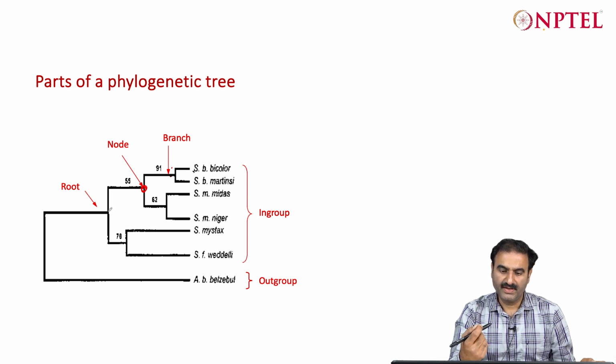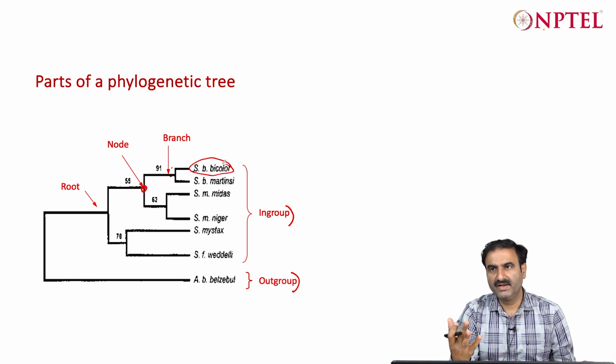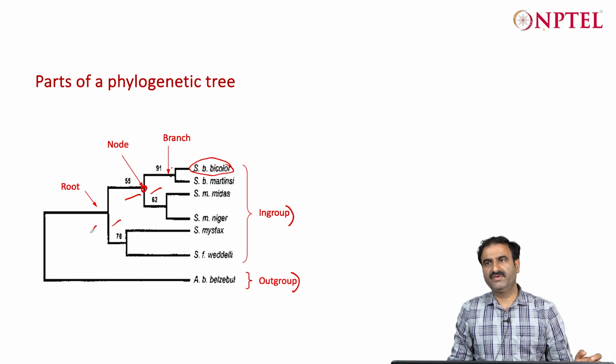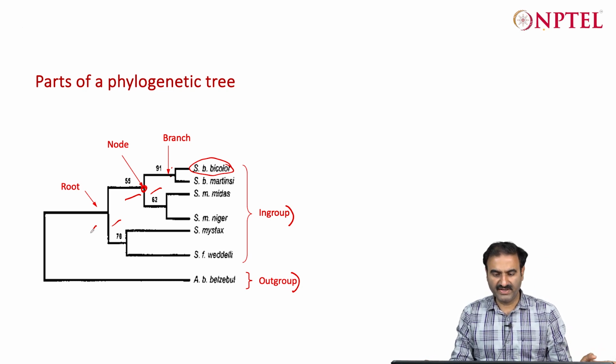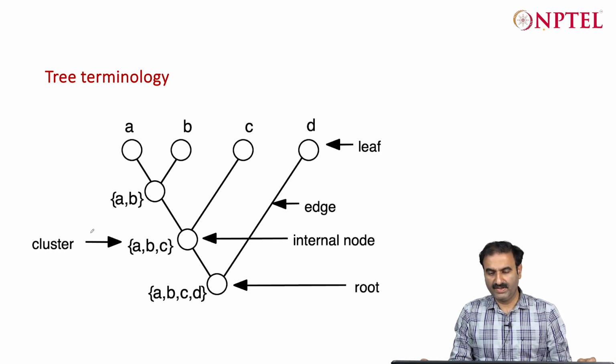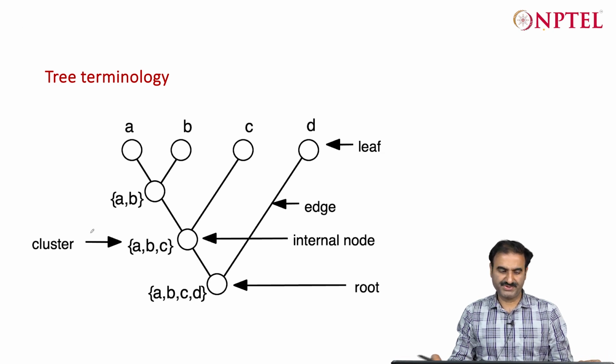And so these are the species that were supposed to be compared. This is an outgroup which helped in assigning the root to this tree, and these are the leaves, which are basically the present-day organisms. What happened in between, in these regions, is all hypothetical, and these are basically ancestral lineages, you can say. Okay, so again, a different way of showing the same thing: leaf, edge, internal node and root. Okay, an edge can also be called a branch.